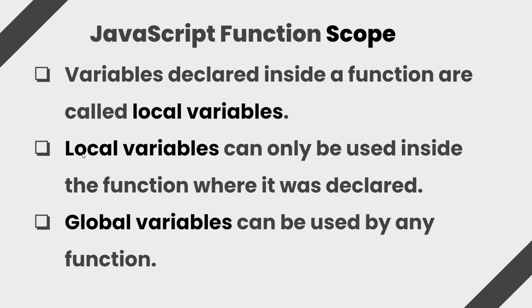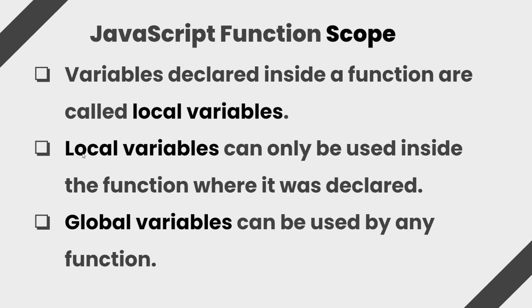And the unique thing with a global variable is this: global variables can be used within the program itself, and they can also be used within a function and a block. So this means that a global variable can work anywhere in your code. It does not have to be created within the function to work there. A global variable can work within a function. So it's like a generally accepted variable in your entire program.